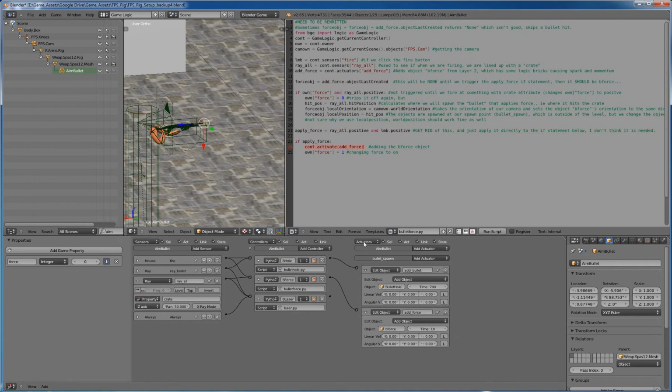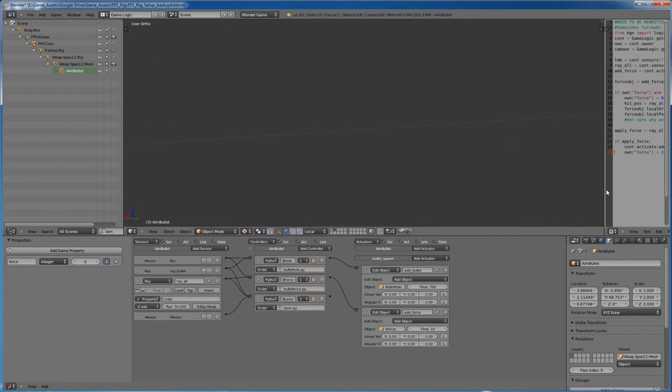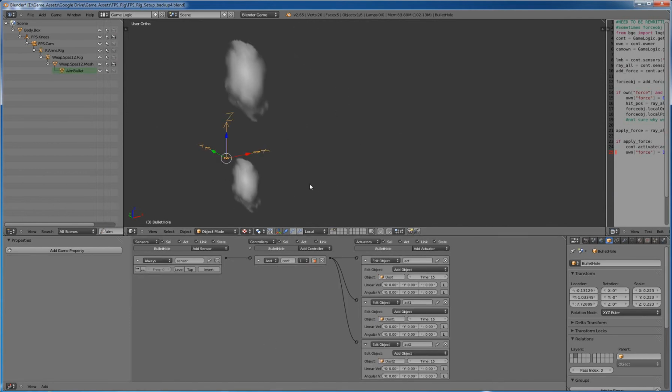And if we take a look at it, let's do that actually right now. Let's go to our second layer and take a look at actually two things. One thing is our bullet hole. There's a bullet hole, and it has an always sensor because once you add it, it's always going to add a bullet hole. That's all it's going to do.